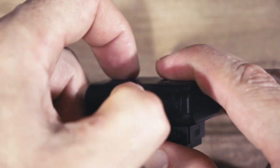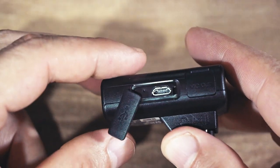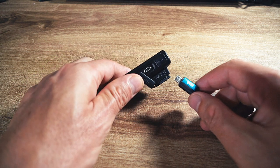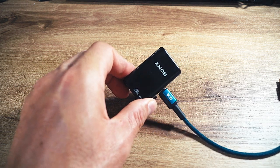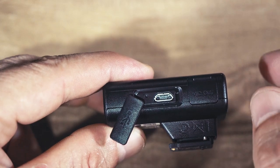Now, you can see that it's a bit difficult to open these up, but then again, my fingernails are short. Now, most of us use, of course, USB-C, but in 2021, a lot of the lower-end Sony products came with micro USB-A. So this is just something for its time, but a lot of products afterwards have been released with USB-C.